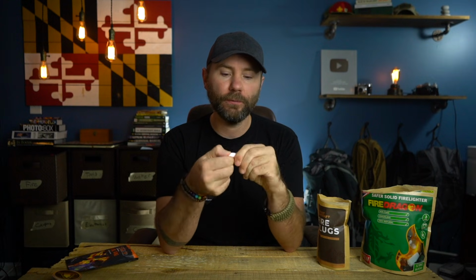You have these Bigfoot fire plugs, little plugs that are, again, like cotton, and they're soaked in some kind of resin. You have to snap these open and expose the individual fibers, and then you can throw a spark on that. And then you have something like this from Fire Dragon, and these are more of gels that you can squeeze out, and you again just start them up with a lighter or matches or something, and that will burn for several minutes. There's another one called, I think, Fire Snot, which comes in a toothpaste-style tube, and you can smear this gel on some kind of wood, and it'll burn for a long time.